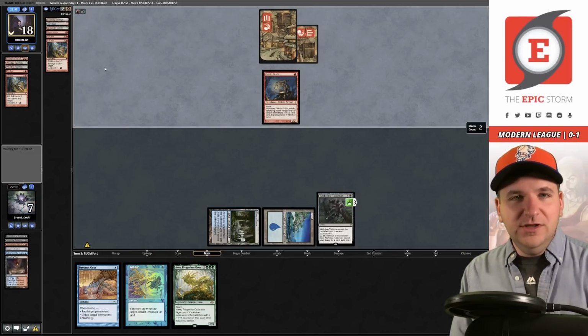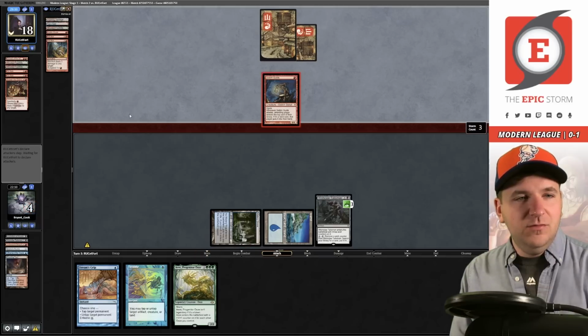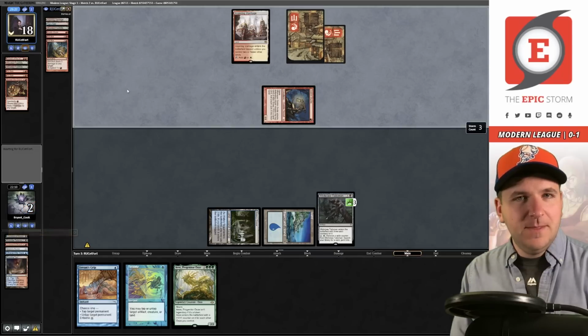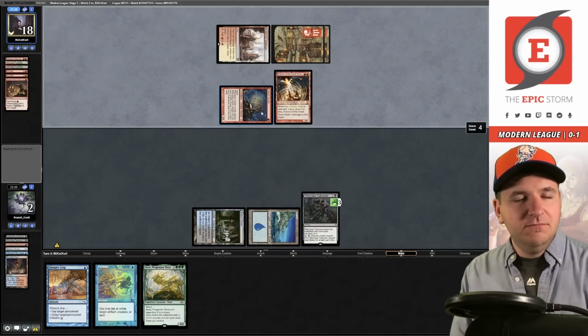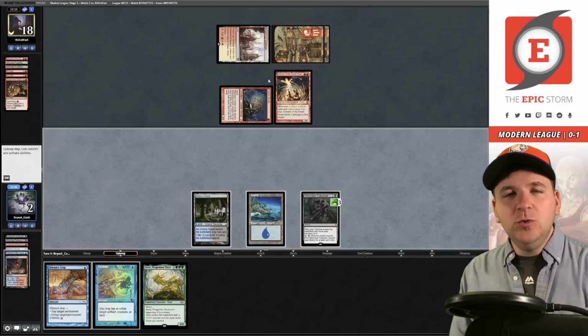I don't think we're going to get this. So you have to not have 2 damage. So that's a Twiddle. That doesn't actually do anything for me. I have 2 cards. Alright, it's a quick 0-2.